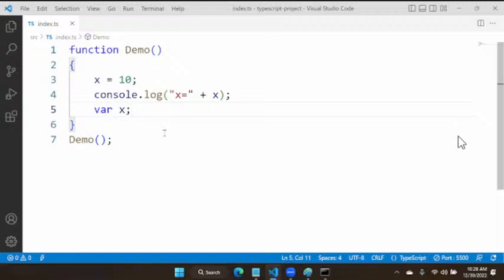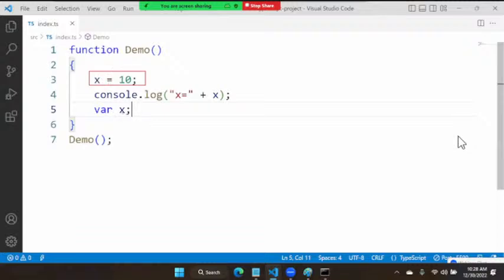But here, what is the specialty is that generally the compiler starts from here. But when the compiler starts here, it will see there is x, but it is unable to find the declaration of x.